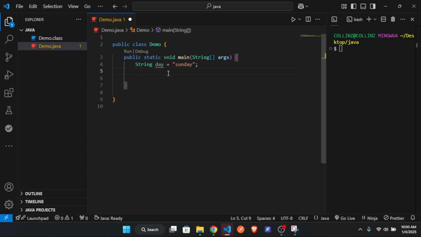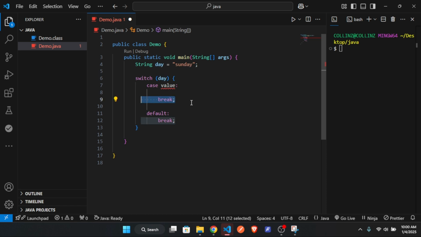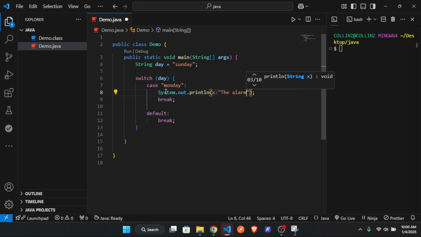So I can say Sunday switch. Before we used to use the break keyword, but the break keyword was later adjusted. We shall see that in the coming minutes. So today I'm going to set my alarm on Monday to be the output. Let me set it at 6 a.m. So when the case is Monday, the alarm will be 6. That will break. So I can use another case.